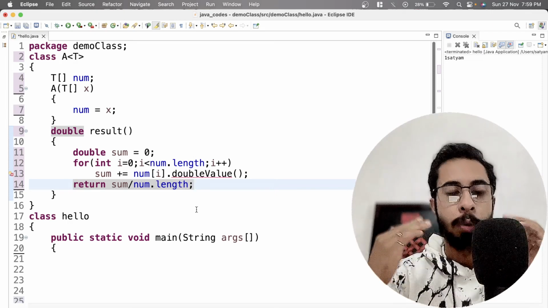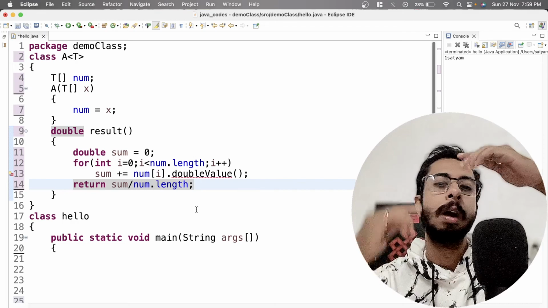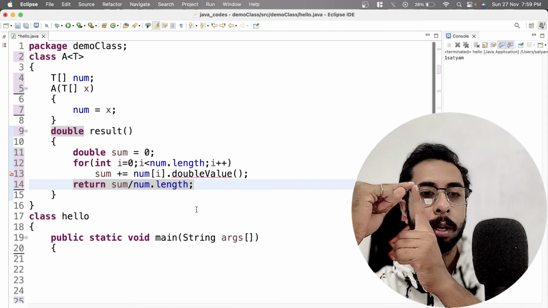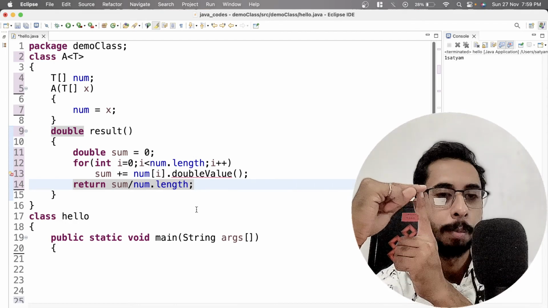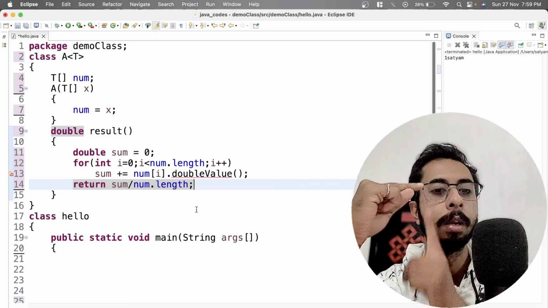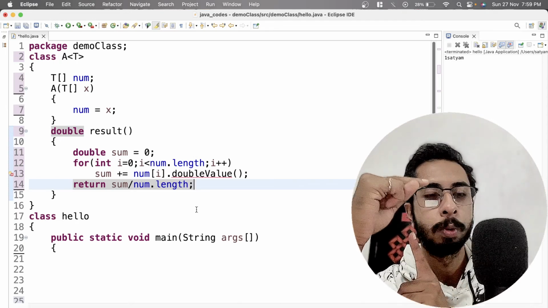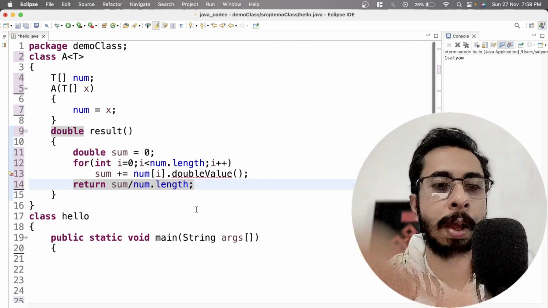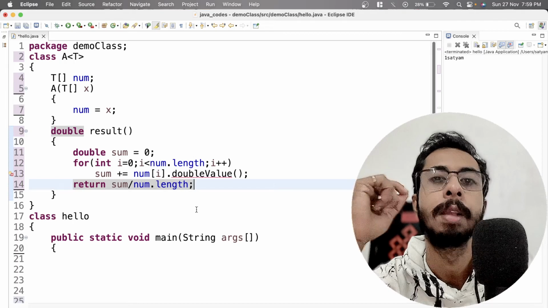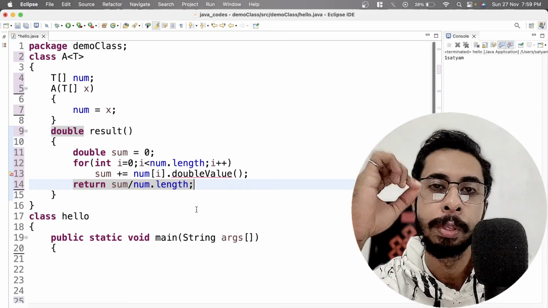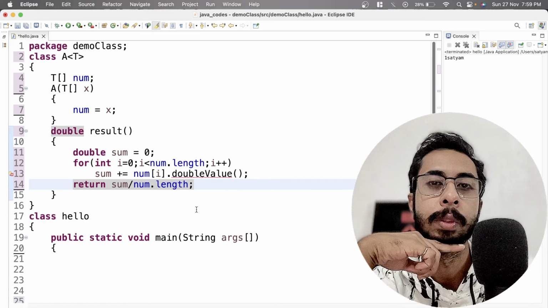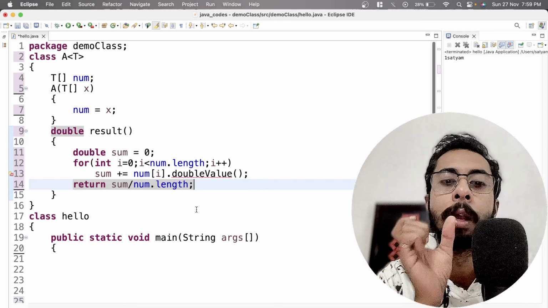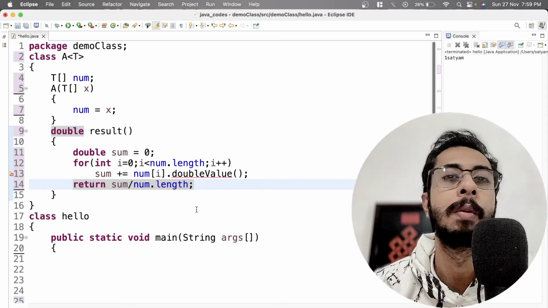That is fine, because you should understand how it works. There is a Number class. The Number class is extended by the Double class, and the Number class is extended by the Integer class, right? So Number is the superclass of Integer as well as Double. This doubleValue method is a method placed in the Number class, right? So all the classes which are subclasses of Number class will get the method doubleValue.